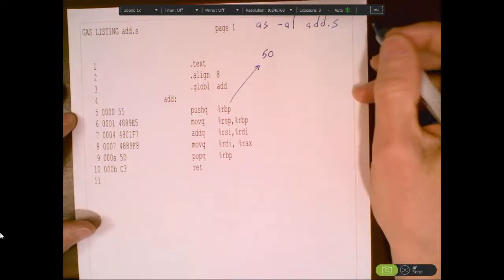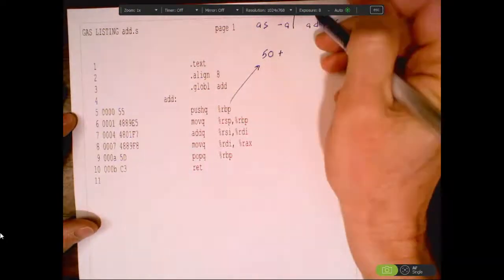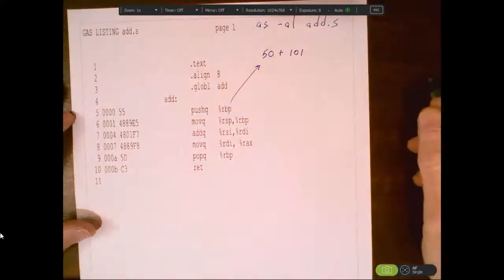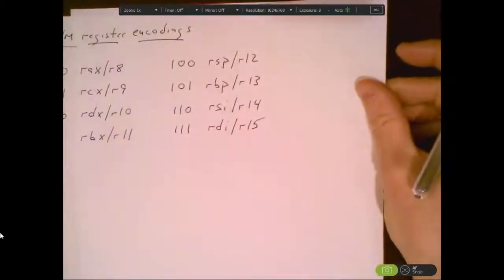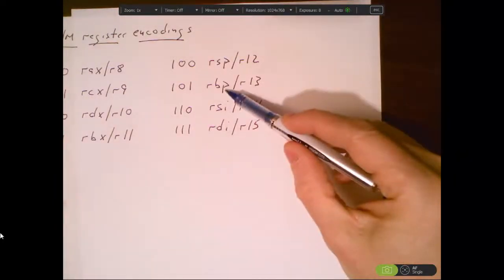It's 50, and then in the bottom 3 bits of that, we are putting the 3-bit register code. So I wanted to push RBP, so RBP is right here, 101, right? 101.